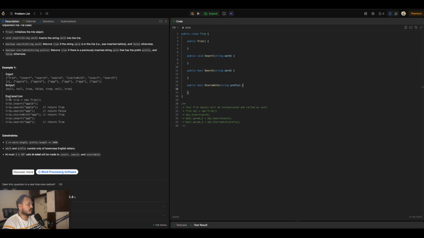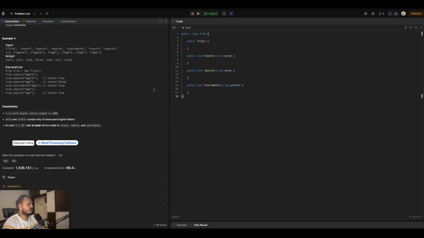So they have given one example where they will instantiate like this, and then call insert word and then search like this, and that's pretty much basic. So let's build the intuition for this. Let's start with this. They are saying insert apple. So apple would be inserted. Let's say in my store, I'll call it a store, there will be an apple. And then search for apple. Yes, the apple exists, and then I would get the output true.